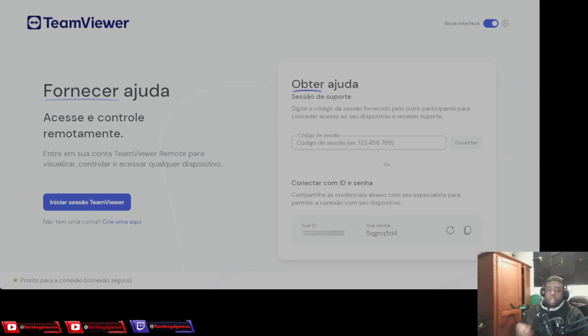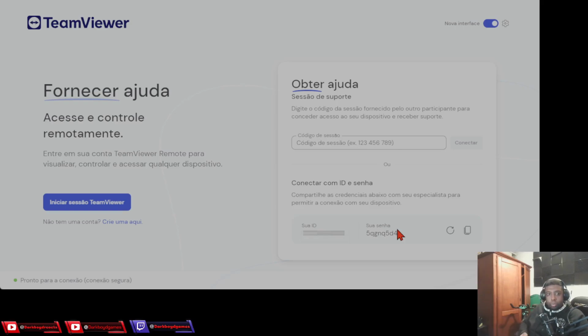I'm going to show you the easy way to access your computer from afar with your Android or iPhone. This time I have TeamViewer. You only need the ID and the password. I used it last time like 4 years ago, but that was computer to computer, not a phone.